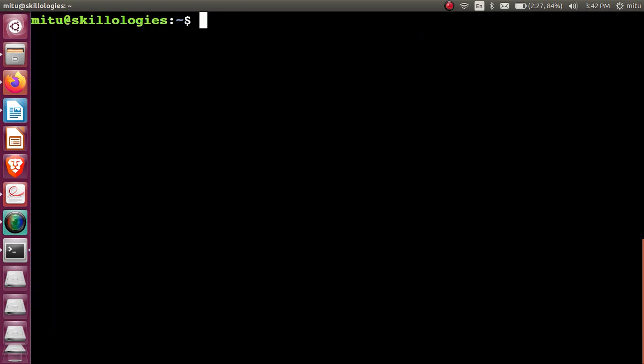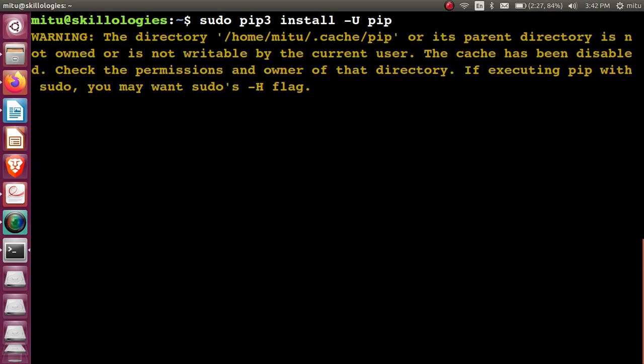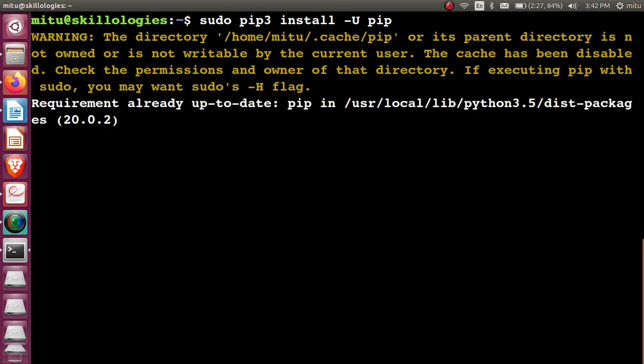Okay, so now I installed the pip. Now sudo pip3 install -U, where U stands for upgrade, pip. Okay, so it will download the pip's current latest version from the net, and pip will be available in the current latest version. So let's check whether it's downloading. Yes, 20.0.2 is now available. I'm using the 19th version currently in my system, so it will download. Yes, already set up, and the system requirements are completed.